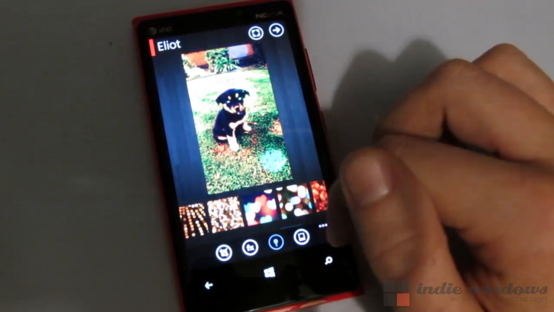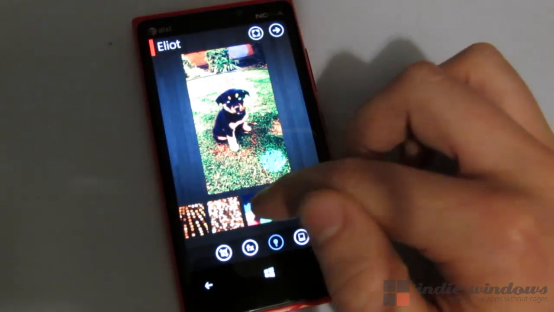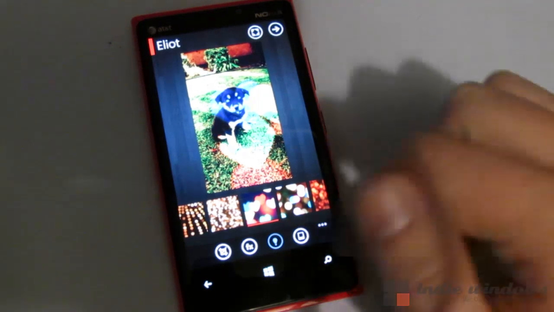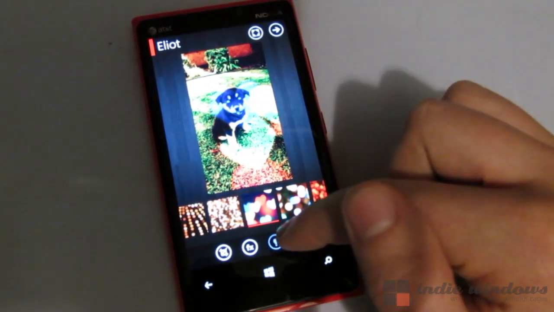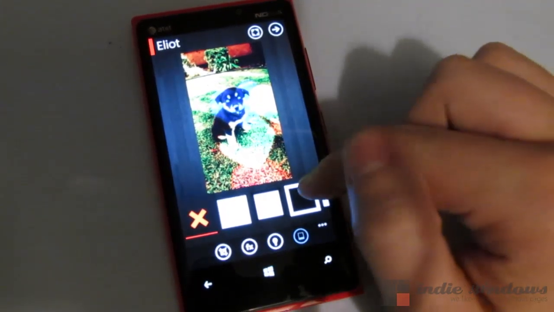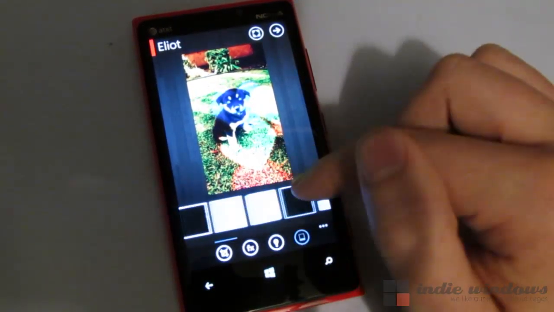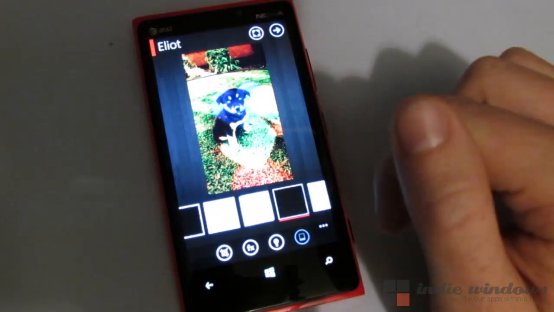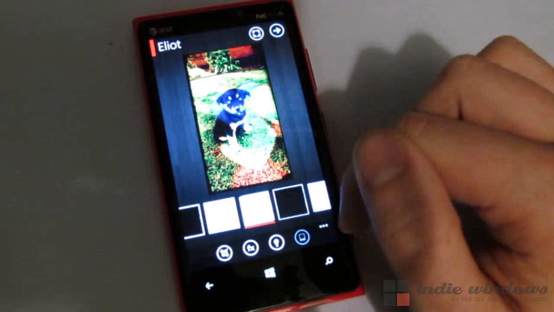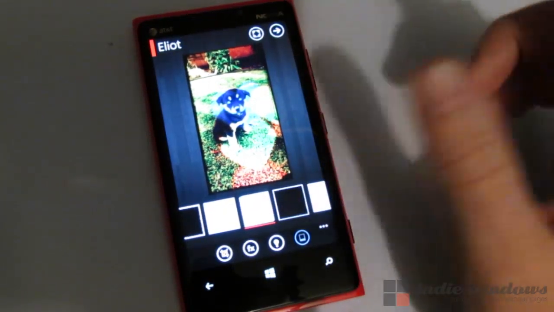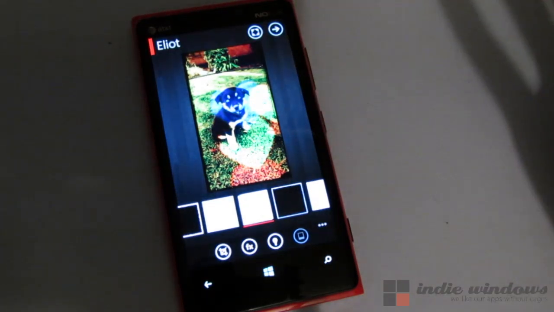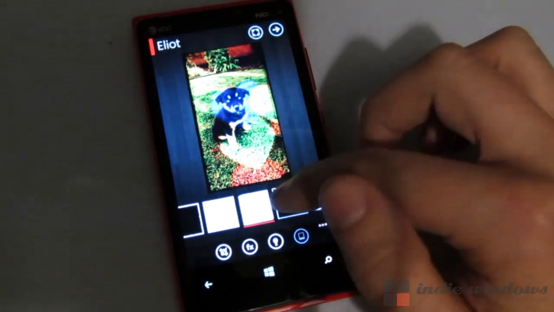I'm gonna go ahead, because it's Valentine's Day, or getting close to, throw on some hearts right there because I love my puppy. And then I'll jump over to the borders chooser here, where we can again choose from a large list of borders, from a grungy, torn look. What I like is that they do them both in black and white, depending on what the background is that you're going to be displaying your image on, which is kind of cool.